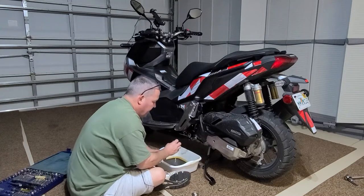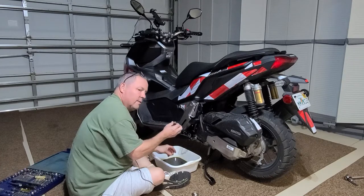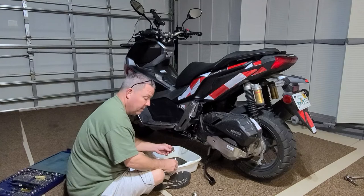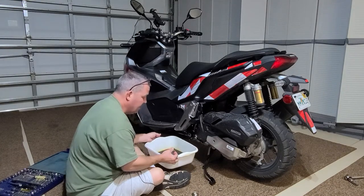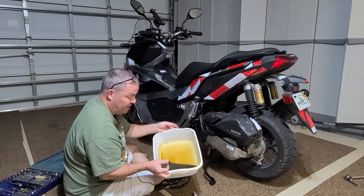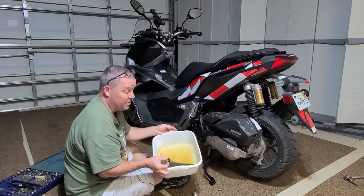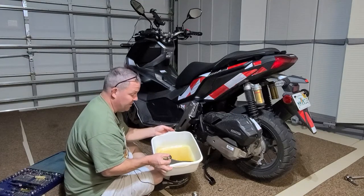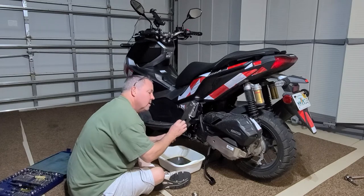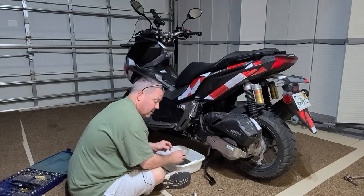Down in the filter here — actually, it's very clean. We're going to clean this with some brake fluid cleaner, or you could use WD-40 or carburetor cleaner. After 700 miles of driving, look how dirty that oil is — I'm impressed. I thought when they told me to change the oil at 600 miles that was bullcrap, but no. I was expecting to see a lot of metal in here, and it's very encouraging — this means the engine is running very clean.